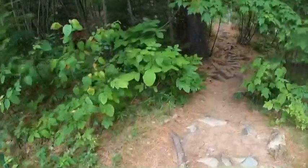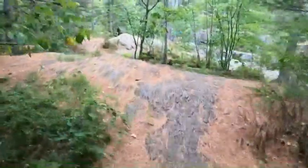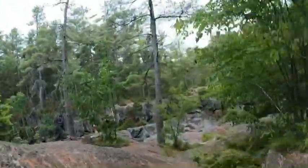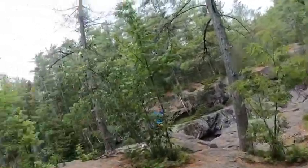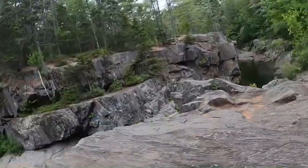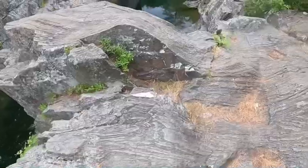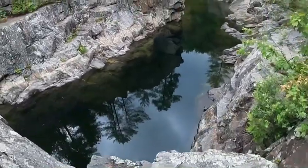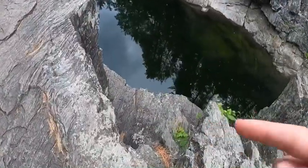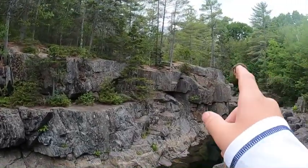The river is said to be low, but if it's deep enough we can go cliff jumping. Let's check the situation and see if it's safe. These cliffs are so cool - one of the most famous things here. Look at these rock formations. One of the best things about this spot is that there's different levels: down there is only about five to seven feet, that ledge is about ten feet, up here is probably about twenty, thirty, forty, and then there's like a fifty-foot cliff right there.